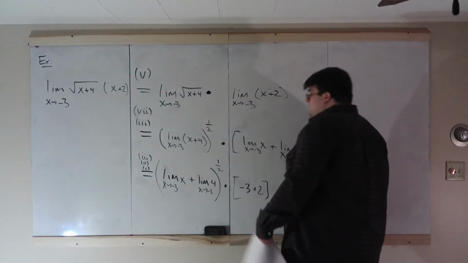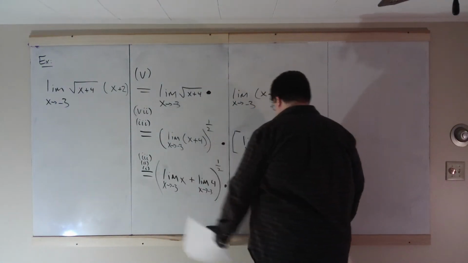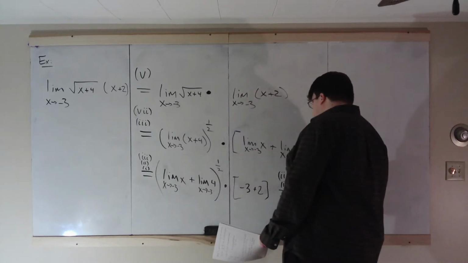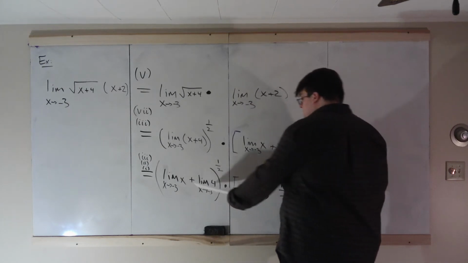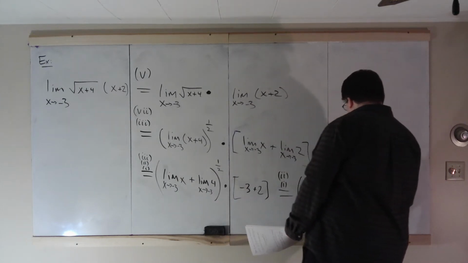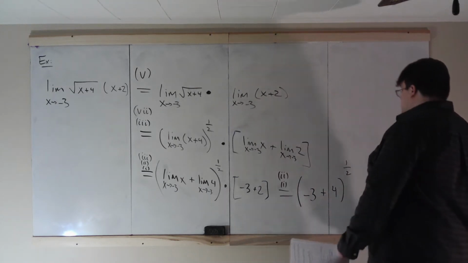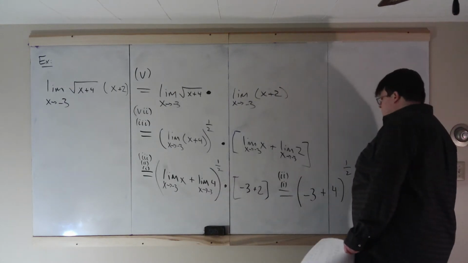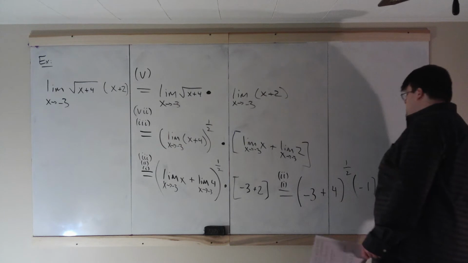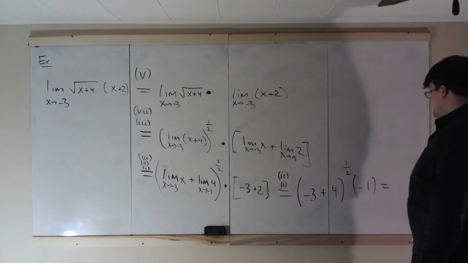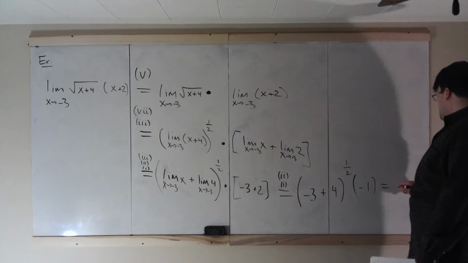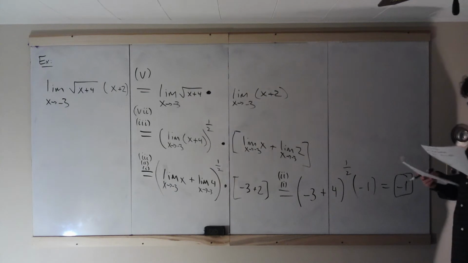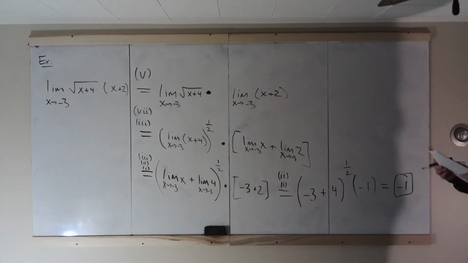And now what do we have? Well, again, inside here we can apply rule 2 and rule 1. In here, we would get a -3. In here, we would get a 4. And it's still raised to the 1/2. We haven't dealt with that 1/2 yet. So in here, apply rule 2, apply rule 1, and then -3 plus 2 just adds to -1. So what do we have here with these numbers? We have 1 to the 1/2 times -1. So that's -1. Now, a quotient is handled similarly.